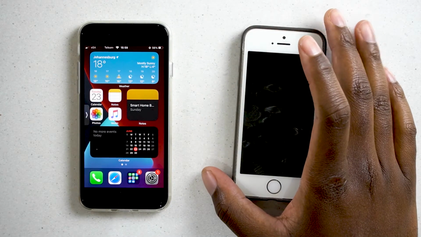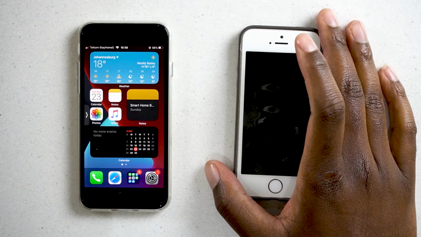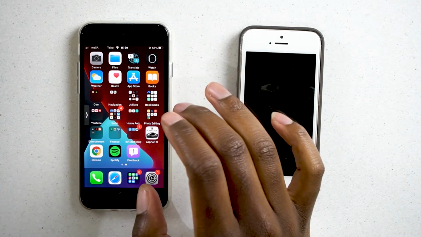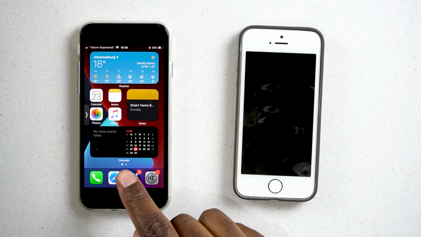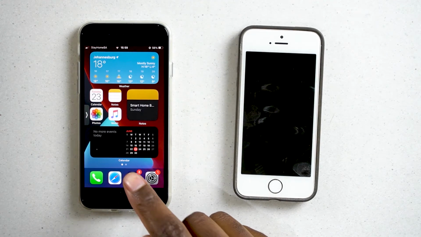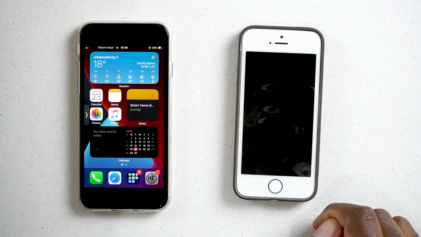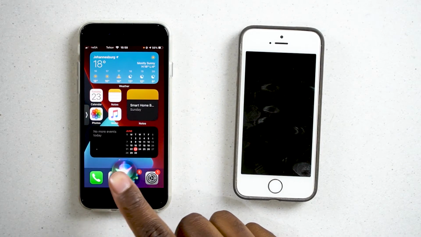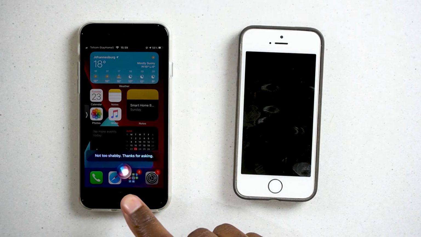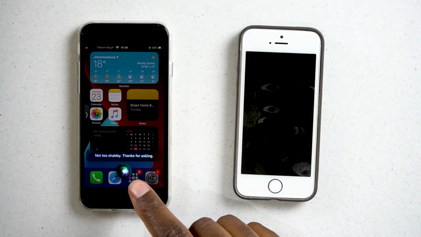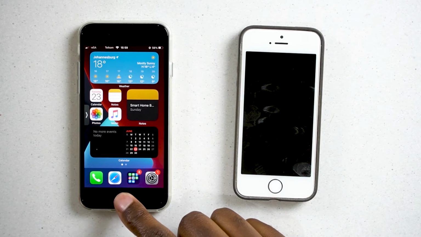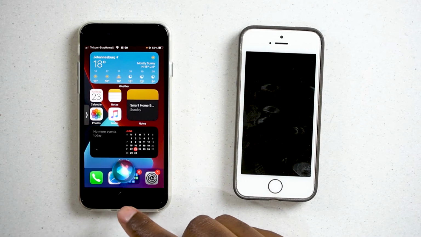Now, one of the coolest things that was announced was the redesigned Siri. When you invoke the Siri command, all you get is a little bubble here that looks kind of futuristic. Let me just do it and show it to you guys. Hey Siri. And there we go. That's how your Siri is going to be showing. Just a little thing there. And what I also realized is that Siri is much more responsive in iOS 14, even though this is still beta software. So if I press the home button, or you can invoke Siri just by holding the home button, as you guys can see, Siri popped up there.